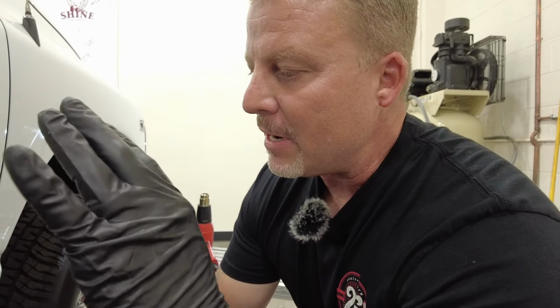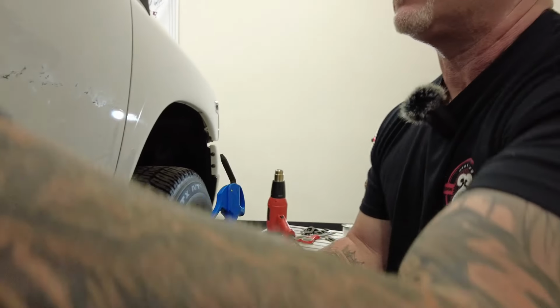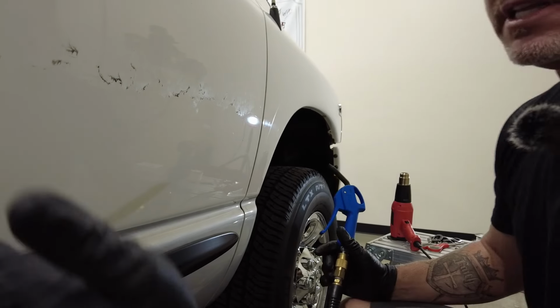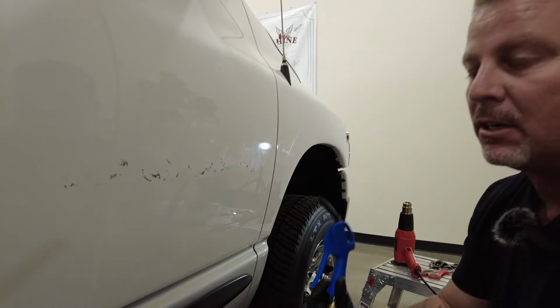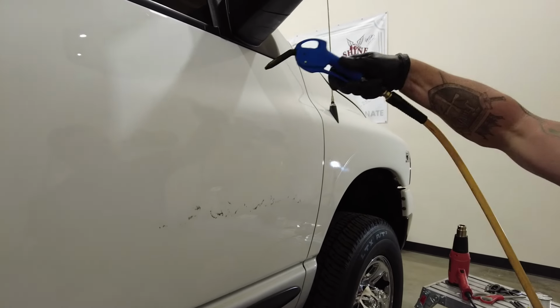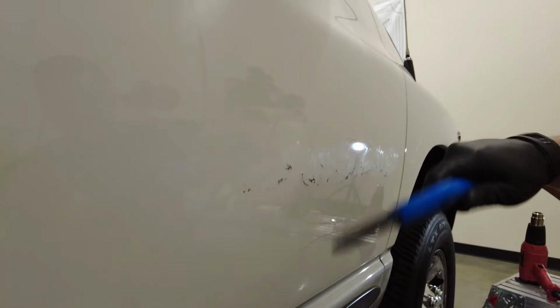Next step will be, I got my compressed air. Don't worry. If you don't have compressed air, it's a matter of just cleaning off this area before you go into the adhesive remover. You don't want a lot of shavings. So however you want to dust that off, if you do have compressed air, it makes it easy. Start from the top, just give it a quick blow off.